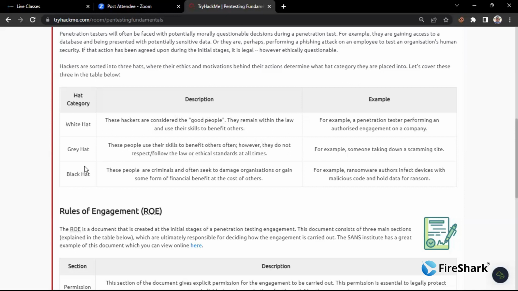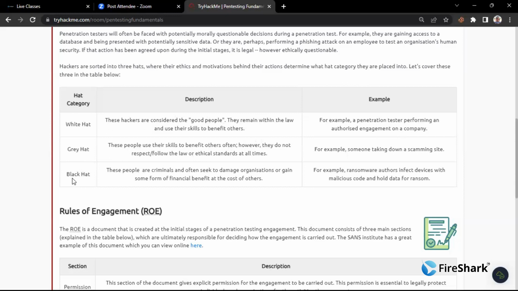The second one is gray hat hackers, but first of all, let me tell you about the black hat hacker. Black hat hackers are basically the criminals, and they often seek to damage organizations or gain some form of financial benefit at the cost of others. The main motivation behind black hat hackers is financial gain.